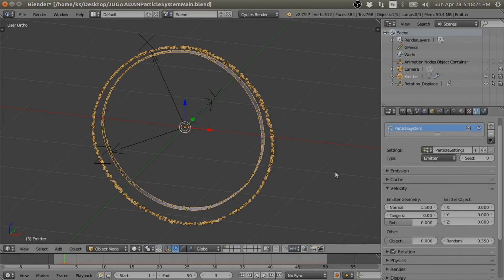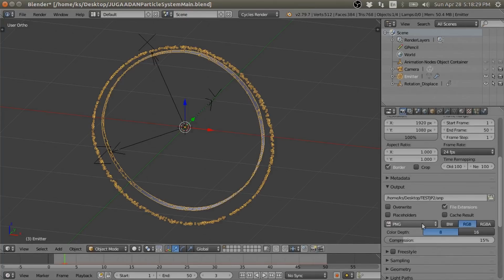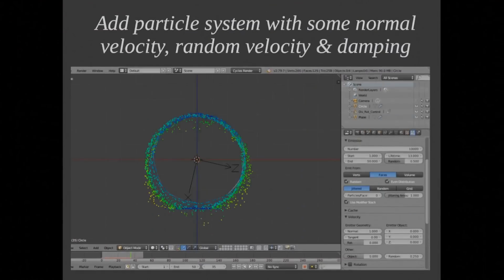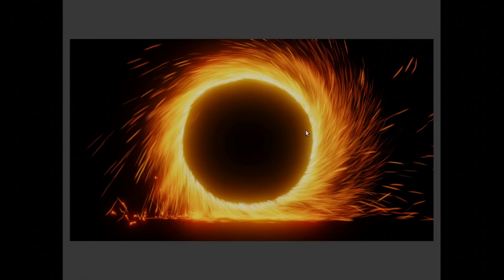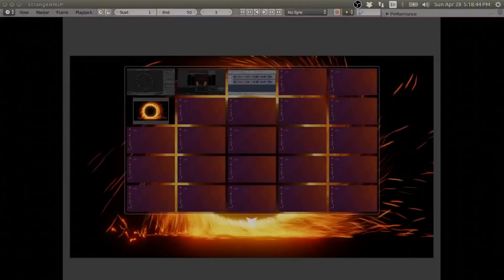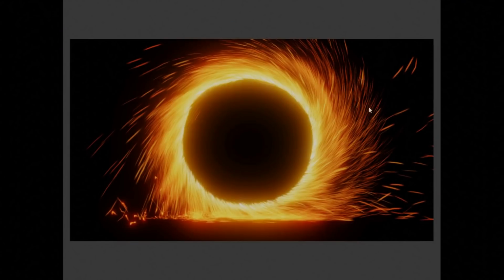So the idea is that initially the particles have a very high velocity, so when we render them with some motion blur, that will give us this streak-like effect, and in the end the damping force slows down the particles and we have small streaks or small particles.